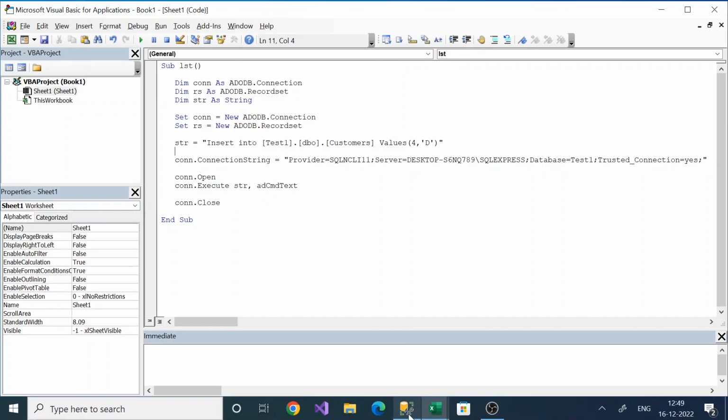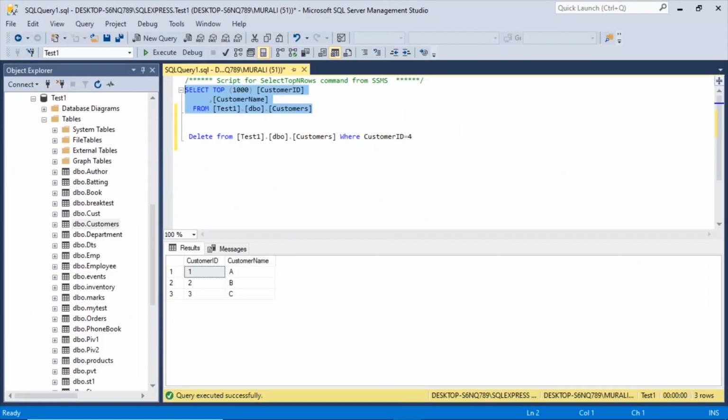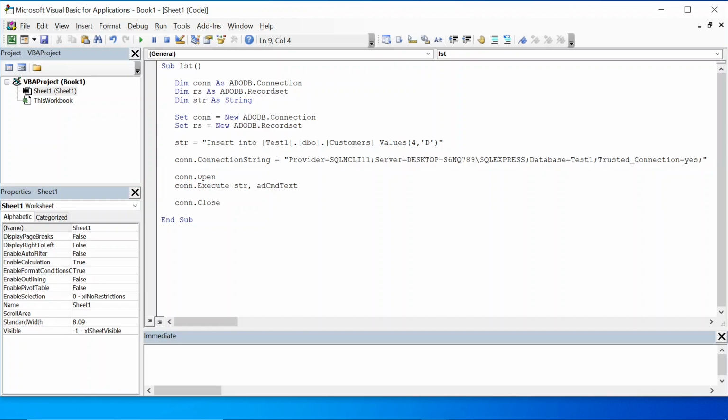Now go back to SQL and execute. So customer ID 4 and customer name D has been entered. Here we created the variables for connection and recordset, and we have taken a string for entering the SQL. This is the SQL, insert into test1.dbo.customers, and we have given the connection string, giving the provider, server, database, and trusted connection.